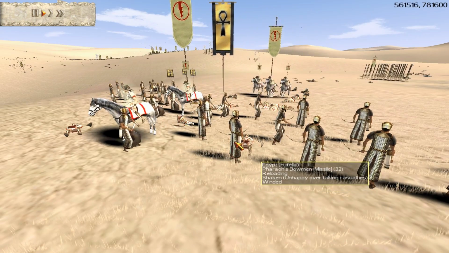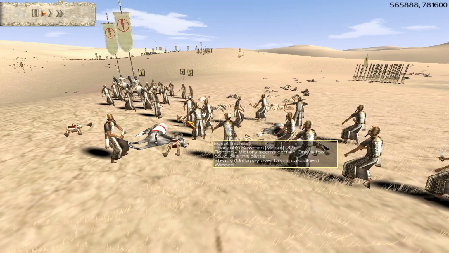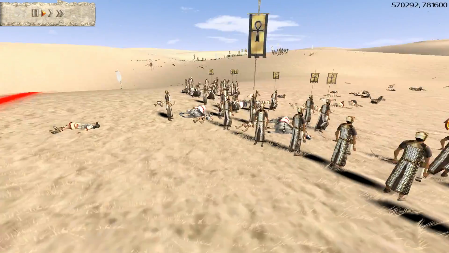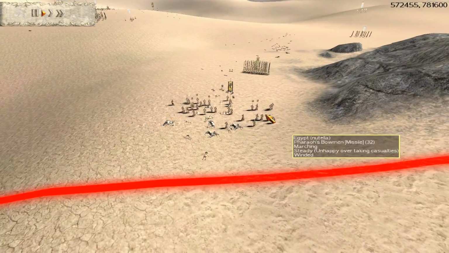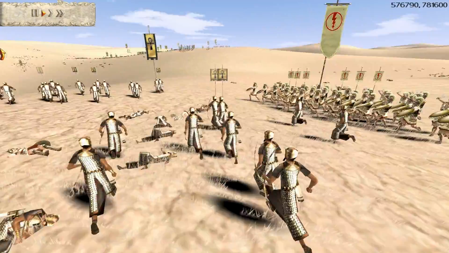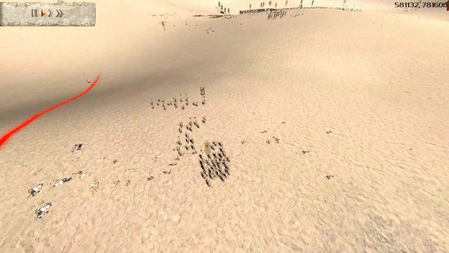In with a charge, the final unit. Oh, we're taking damage. Four men down. Only one of the cavalrymen survived and it's completely routed. However, they are running into my infantry. They just get cornered, but looks like they're going to get away.